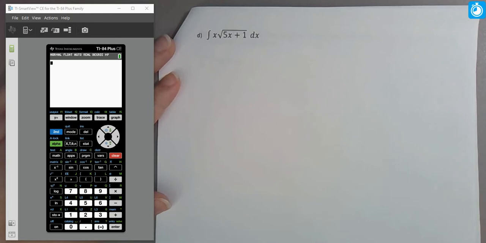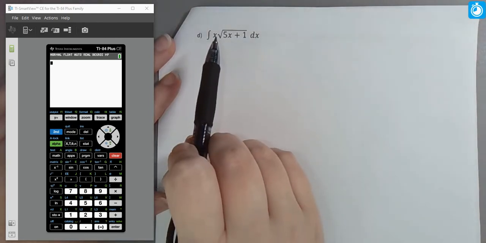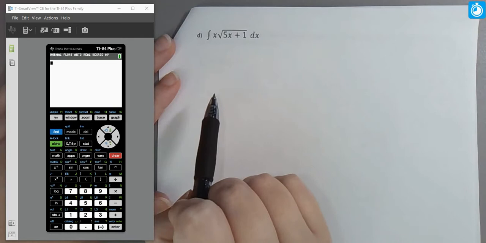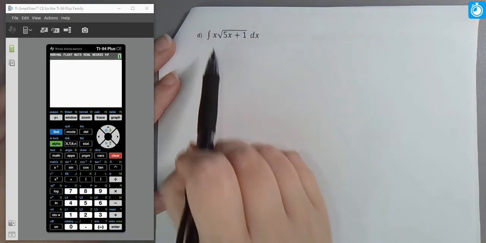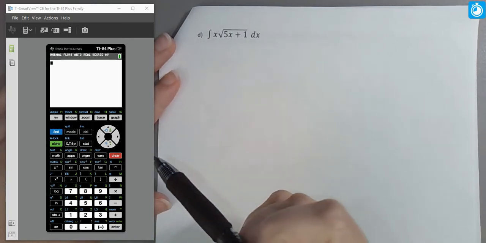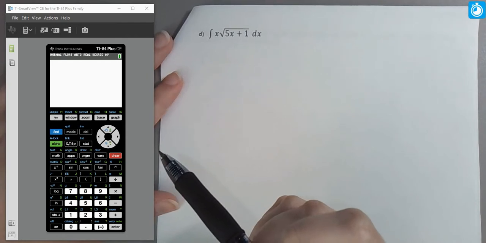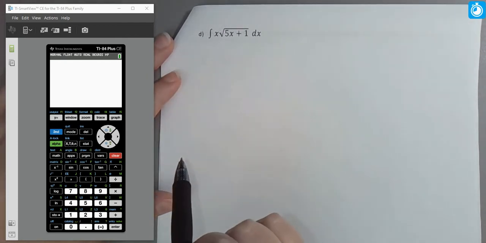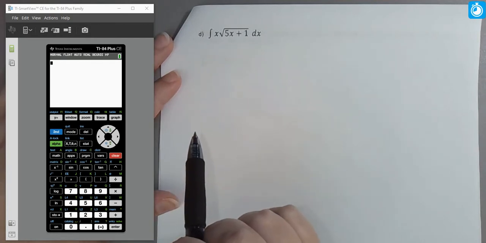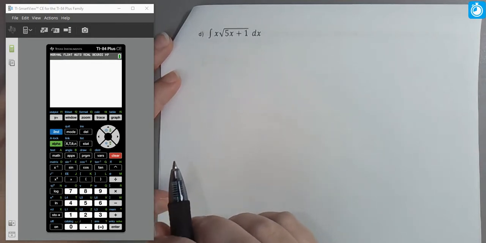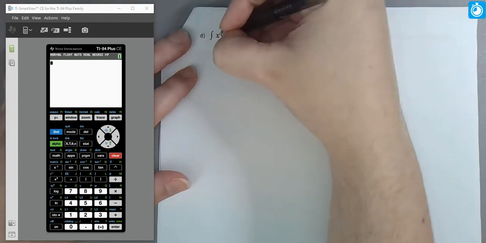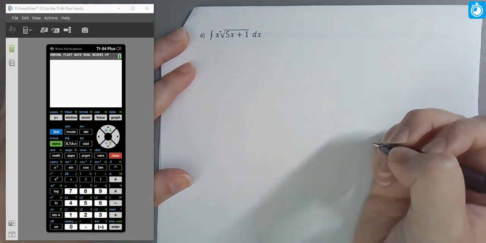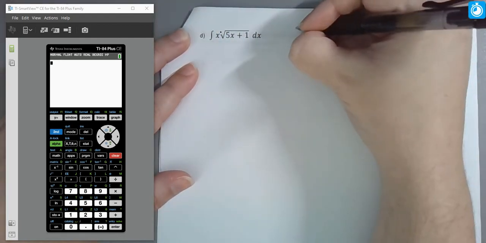Well, in this case, that's not going to happen because the derivative we would need on the outside is not there. We have an extra function involving x that's not going to go away when we make our substitution. So substitution, even though it looks like it might apply here, it's not going to apply here. So that's not going to be our option. Our option here is going to be to treat this as a product and use integration by parts.